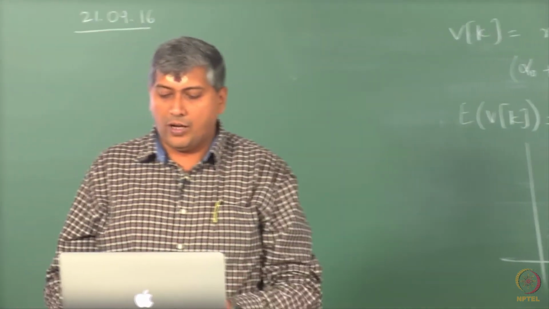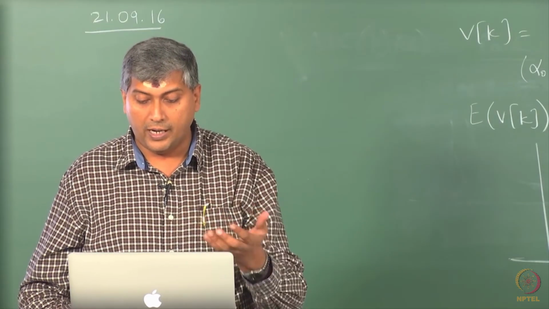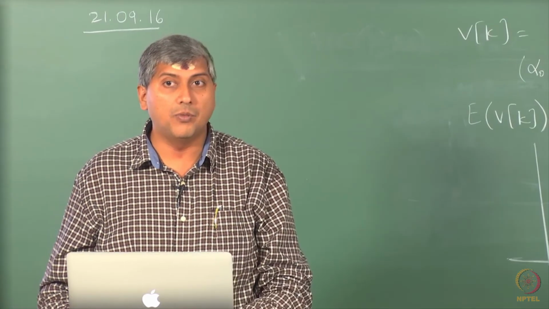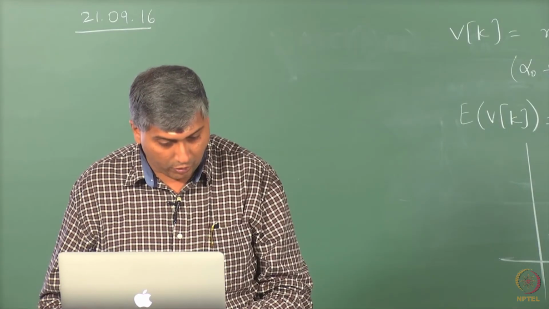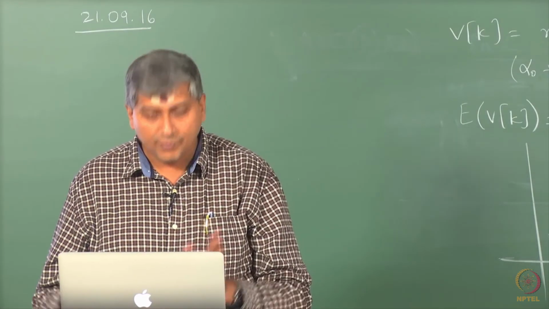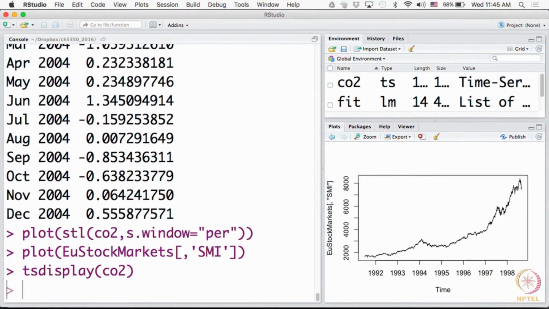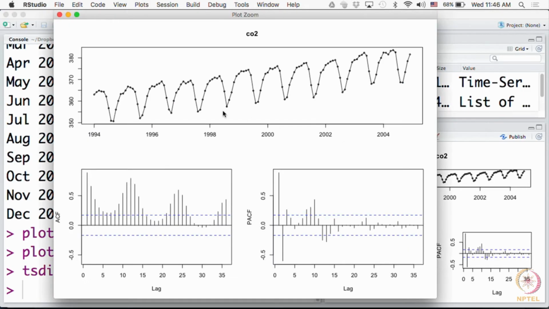So, this kind of concludes what I wanted to show as far as the trend analysis is concerned, or handling trend type non-stationarities is concerned. By the way, I said the forecast package comes with a lot of other nice routines. For example, there is something called tsdisplay, right, and if we go back to our CO2, it not only produces a time series plot, but also it gives you the ACF and PACF straight away, right. The sample ACF and sample PACF are shown.